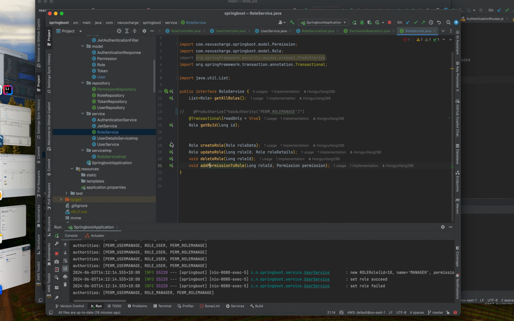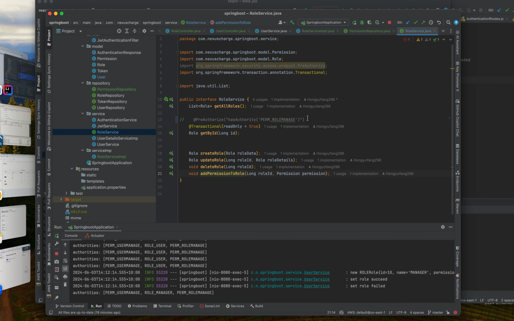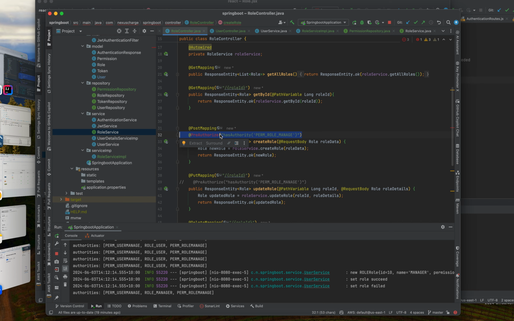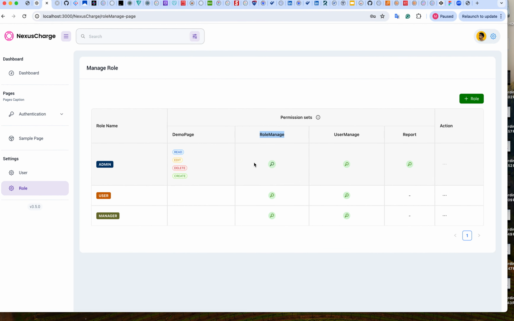In the backend, we just write one line of code, an authentication verification: if the user has a role like this, they have access, and if not, it's not allowed. So it's very easy for us to manage the roles.